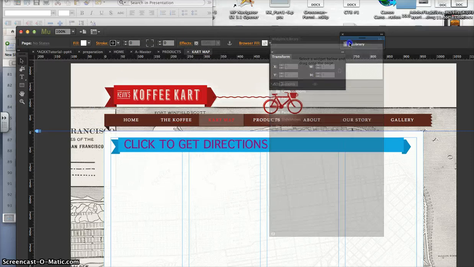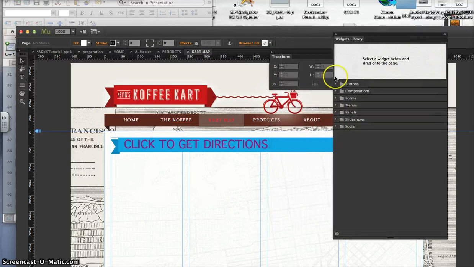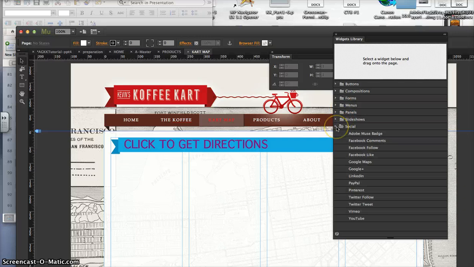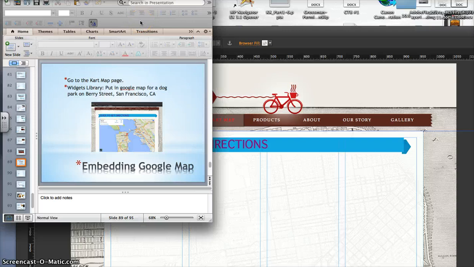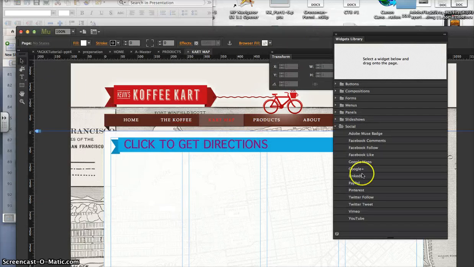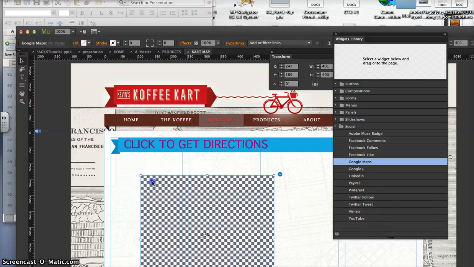I am going to open the social. We did this previously. I'm going to put in a Google map for a dog park on Berry Street in San Francisco, California. I don't have the exact address, but it's a dog park on Berry Street in San Francisco. So let's do that. So Google map, drag it out.